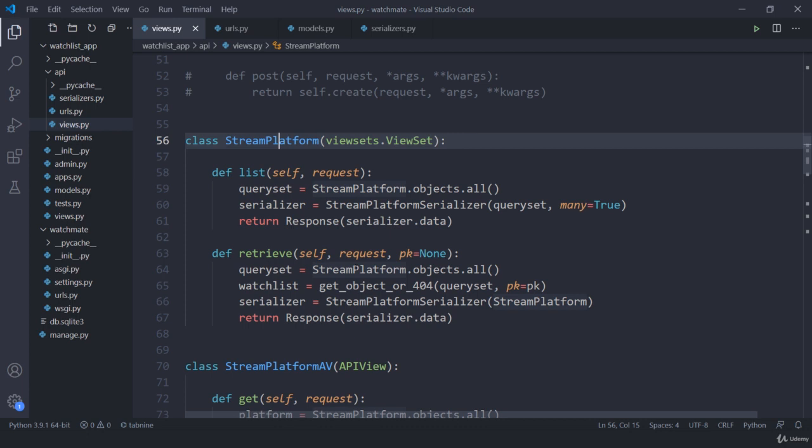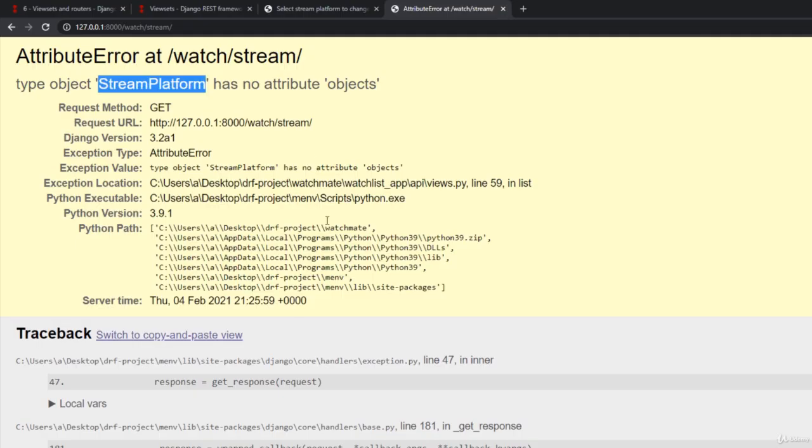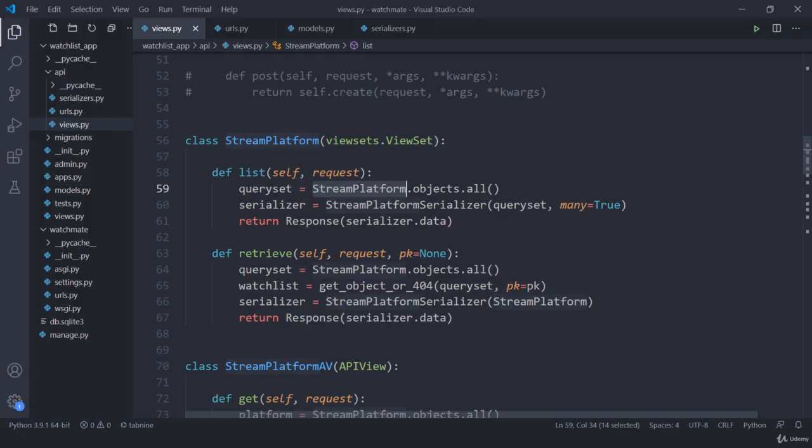Whenever we are working here, students usually keep the name for the class as well as for the model the same, and this usually causes an error like this. So I really wanted to include this during our course, and I hope you got the idea why we are getting this error. Because here we are trying to import our module, but we are using our own class name.